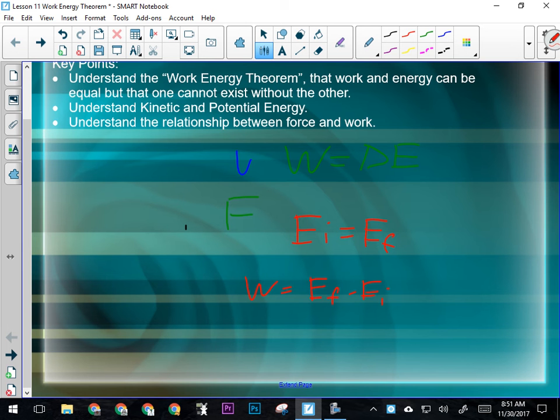Okay, that's what delta means, right? It's final minus initial. So I could calculate how much energy the hole punch had before I dropped it. And I could probably calculate how much kinetic energy it had when it hit my foot. By subtracting those two numbers, I know how much energy is lost to the other forces. And with better formulas and more knowledge, I'd be able to calculate exactly how much became sound and how much became heat and all that. Yeah? Okay. All right, so we're going to work a little bit with that stuff, but we won't do this work against non-conserved forces thing until Physics 20.